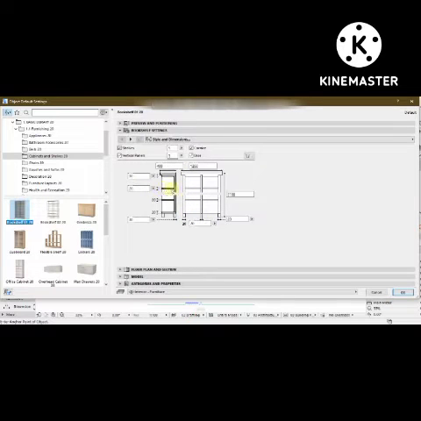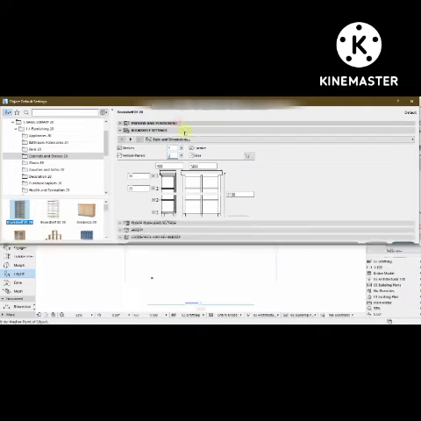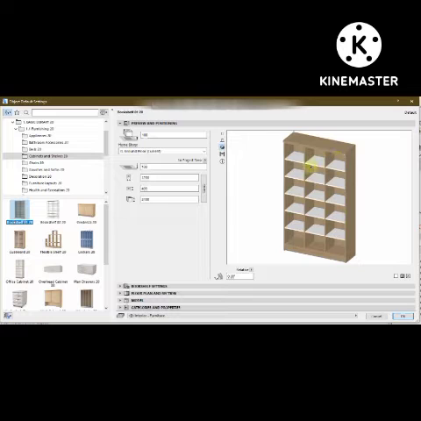Then the thickness of each divider in the shelf, the thickness of the legs, the thickness of the cornice, then the length of the cornice, how projected it is going to be. So that is what you are going to be doing. All these vertical panels, you can change it to 2, so that this one will now come out as 2.